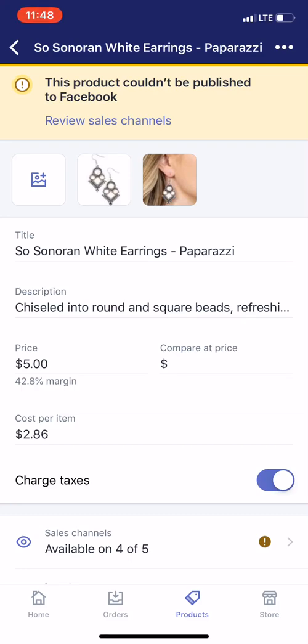I'd like to show you a quick and easy way to add a sales funnel and make a sale through your Shopify website. This is a great way to share products with customers that have liked your product. Now, I'm in my Shopify app on the product page that I want to share. I'm on a mobile device, so some of the process will be a little different from how it would be on a desktop or laptop.